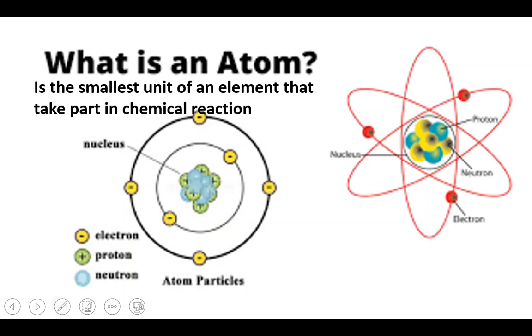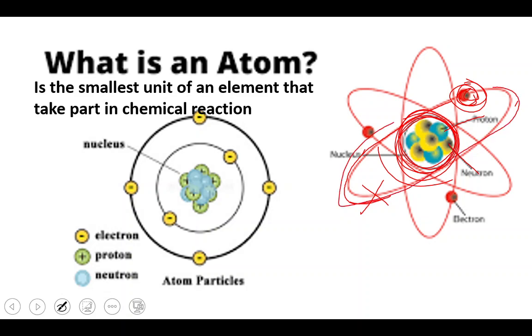Let me now let you understand some things. In the real world, all these red lines, this red line, they are not there. Those lines are imaginary lines. They are imaginary lines that show the path at which this particular electron is moving along the nucleus of the atom. You see, atom itself is nothing other than this and this. What you have here is the aggregation of proton, which is a positive charge, and neutron, which is neutral, while the electron is moving around them in an elliptical path. This ring is not there in real life. It is an imaginary ring. So this is how atoms look like.